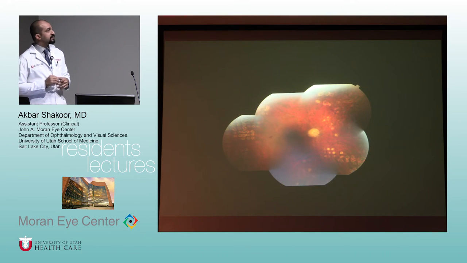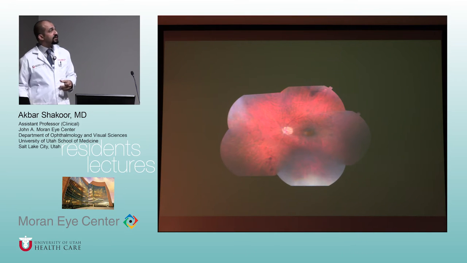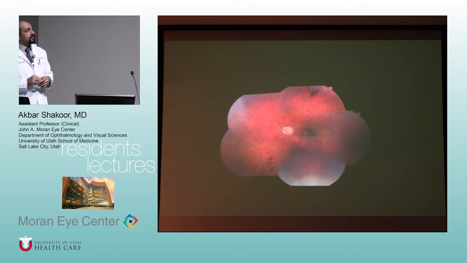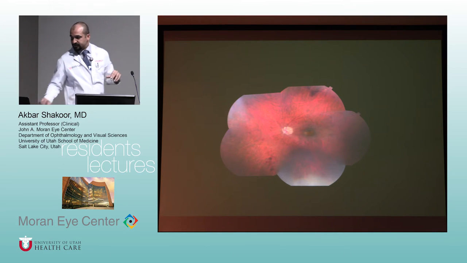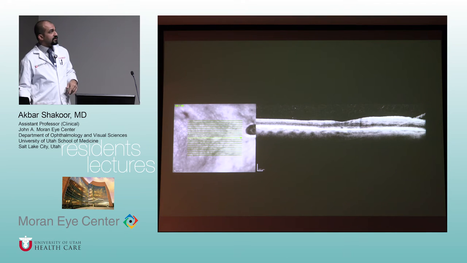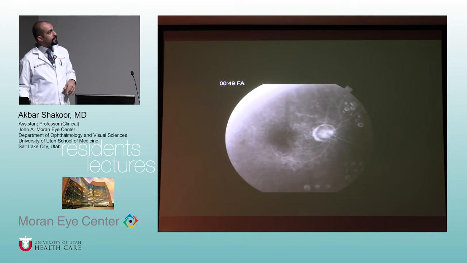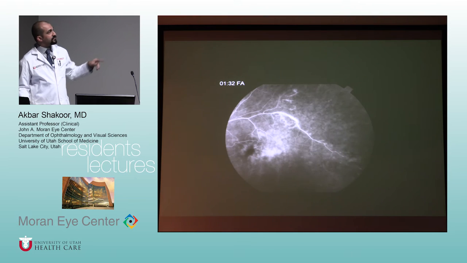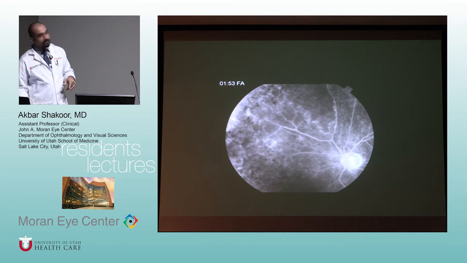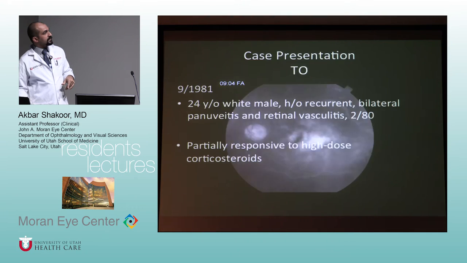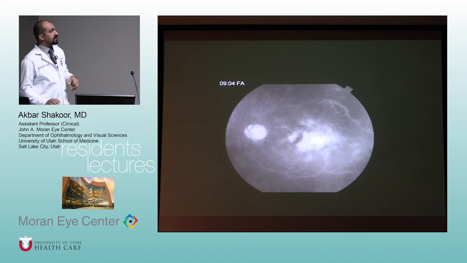So she was seen by this retinal specialist and laser was done because of the areas of non-perfusion. Similarly here, once we saw her, she had a lot of retinal ischemia, some resolution of the periphlebitis, and maybe some macular atrophy, which you can see better on OCT over here. As we look at the angiogram, it looks pretty quiet, but there are areas of leakage peripherally. And here there's occlusive vasculopathy, CME. This is a patient with an occlusive vasculopathy. This patient had Wegener's.